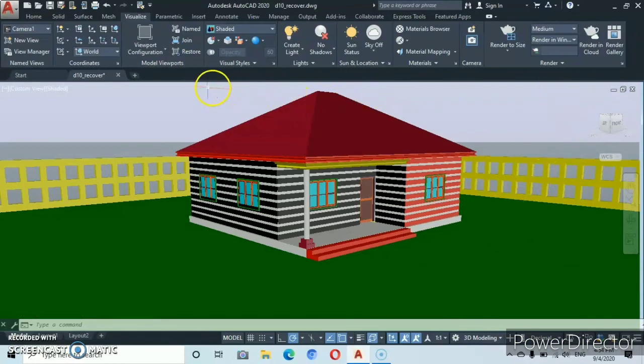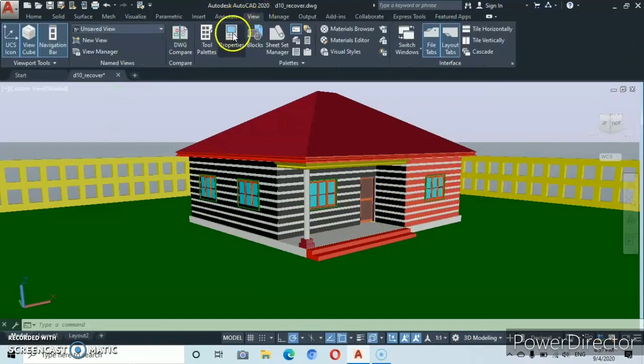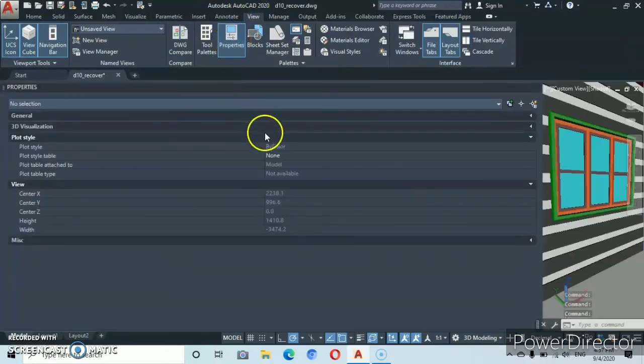And I would like us to quickly look at something. Apart from adjusting the camera the way we just did, you can as well go under view. You click on view, then you're gonna see properties. You click on the properties, then this property palette is gonna pop up here. Then now if you have data, maybe you have a drawing that has all the data on how to adjust, you're just gonna come here and fill in all the information.